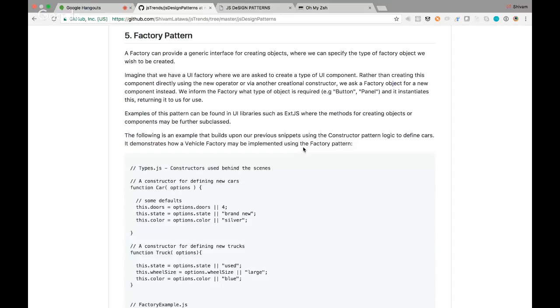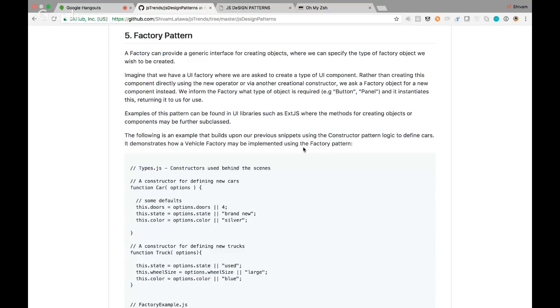Generally, this type of implementation is used in library code, like the ExtJS library, a famous UI library. It uses the factory pattern internally. I'll just give you an example. Say in React Bootstrap, you have a number of components: a button component, a panel component, an input component.